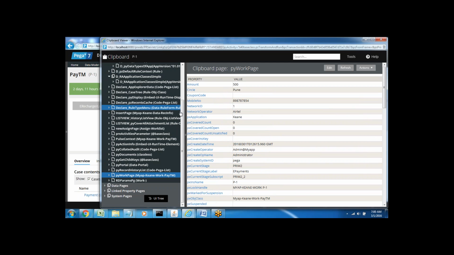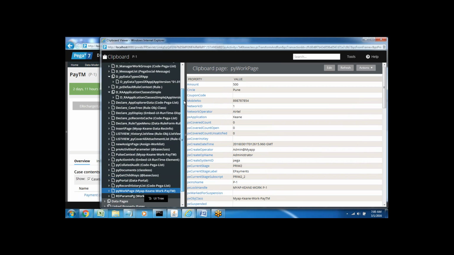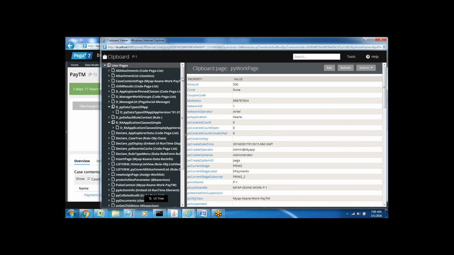Now open the page name. We have given a user page for the data class, so the page name is the insert page, right? So here in the user pages, search for the insert page. You can see here we have an insert page. Just open that insert page.